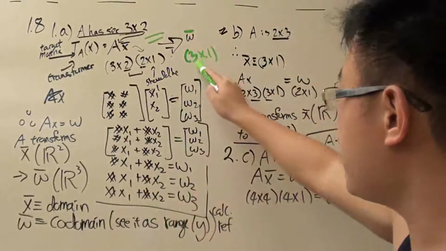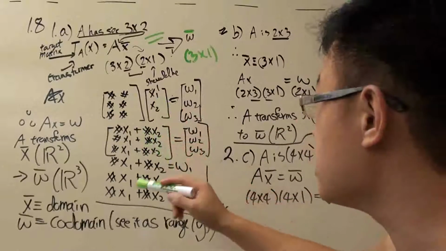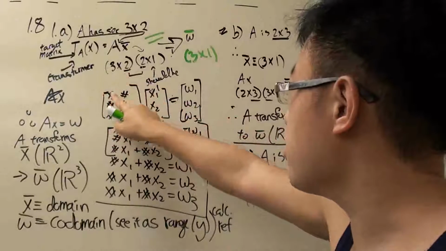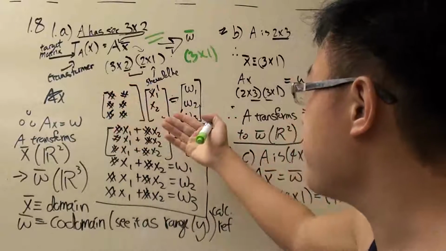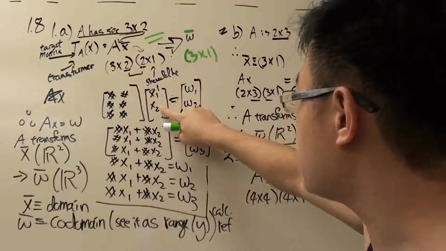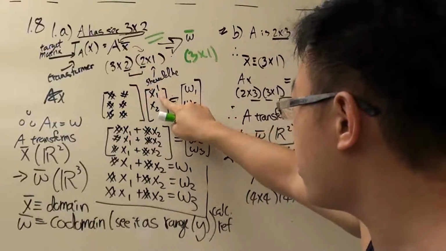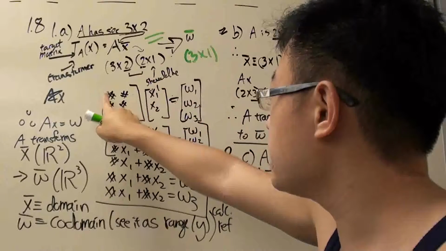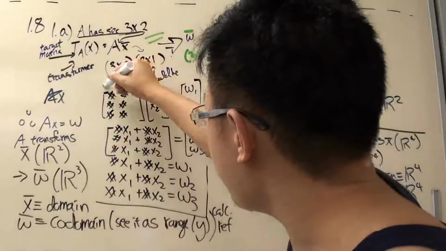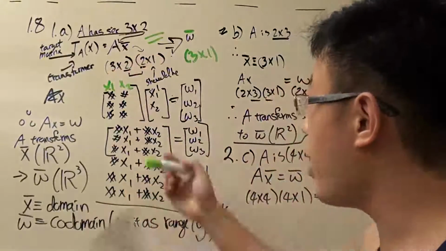Now, let's try to make sense of this visually, in a way that made sense to us in earlier sections. A is like a standard matrix. It's 3 by 2, so 3 rows and 2 columns. We're familiar with that. As I've said, the x vector is going to be x1, x2. The reason there are only two x variables, two unknowns, is because of the columns. It's 3 by 2, so the first column is going to be x1, and the second column is going to be x2. That's why there's x1 and x2.